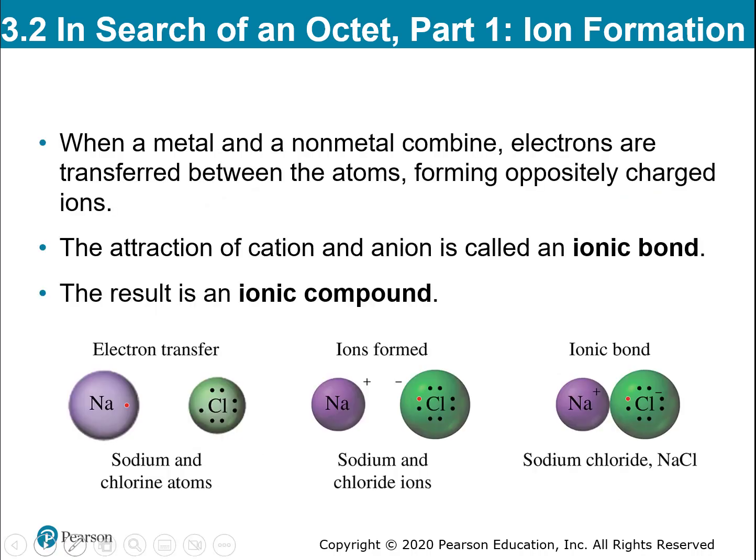So now we put them together. I told you sodium metal is extremely reactive, and chlorine atoms are very reactive. But if we put these two together, the sodium immediately drops its electron. It immediately transfers its electron to the chlorine, which leaves the sodium ion, Na with the plus, and the chloride ion, the Cl with the minus. So this one ends up negative, this one ends up positive.